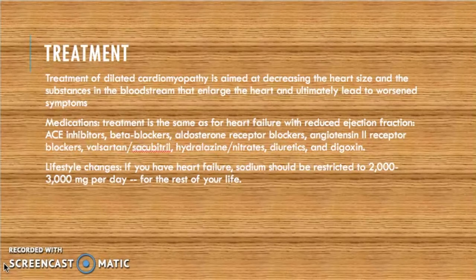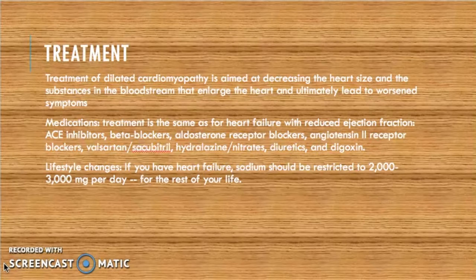Aldosterone blockers are an example of a medicine used to balance these electrolytes. Antiarrhythmics help prevent arrhythmias. ACE inhibitors, angiotensin II receptor blockers, beta blockers, and calcium channel blockers are examples of medicines that lower blood pressure. Anticoagulants or blood thinners are an example of medicines that prevent blood clots. Blood thinners are often used to prevent blood clots from forming in people who have dilated cardiomyopathy.